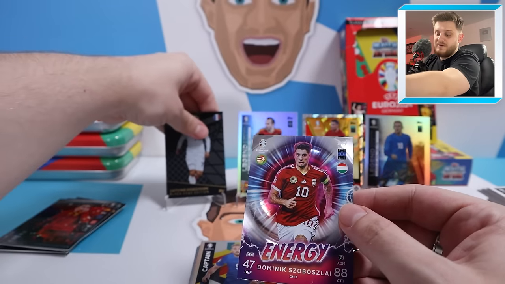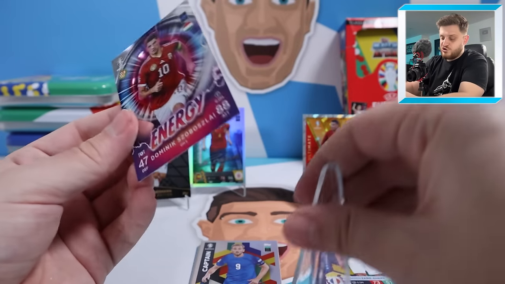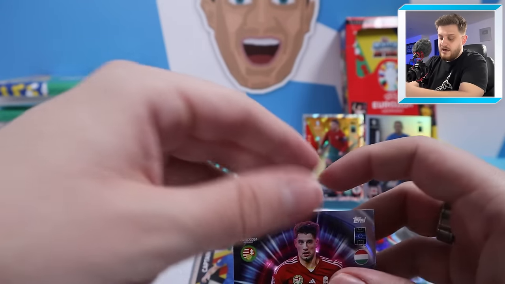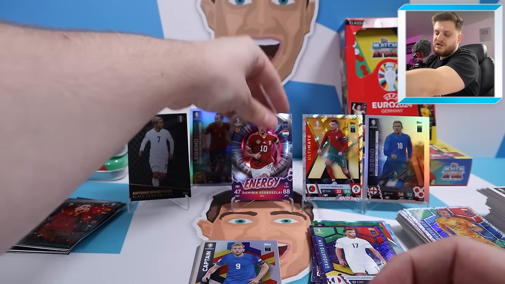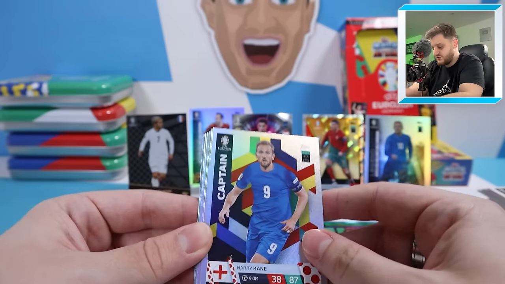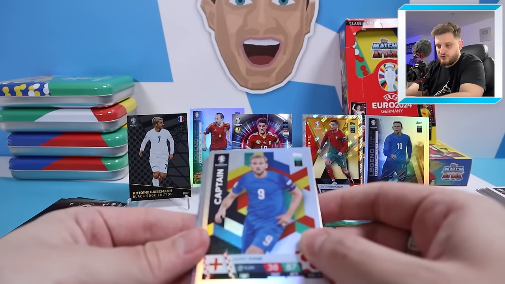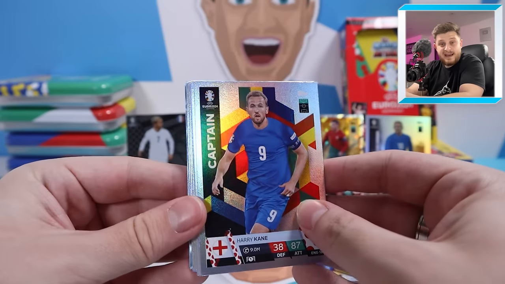And that's definitely the best hit so far today, which is great. It's obviously good that we have got an energy finally. We've taken our time with it. But, yeah, there we go. That's not a bad little back wall, is it now? The Iniesta signature, the Rooney signatures, the Cristiano Ronaldo top 11, or ultimate 11, should I say. And obviously the Griezmann black edge. And now Dominic Szoboszlai energy card.